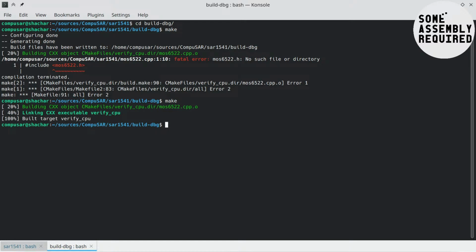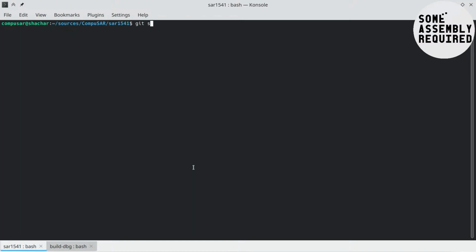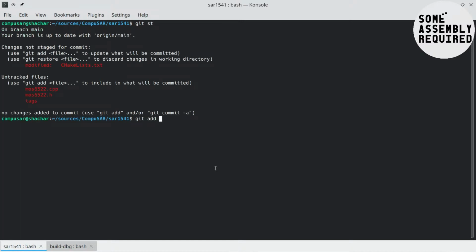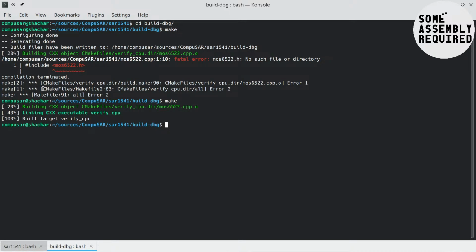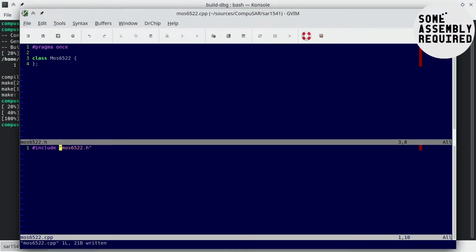Great. One more thing. We want to git add these files so we can track changes to them. Makes things easier later on. Okay. What do we actually want here? So what we'll do is we'll start going over the datasheet, see what functionality is needed.